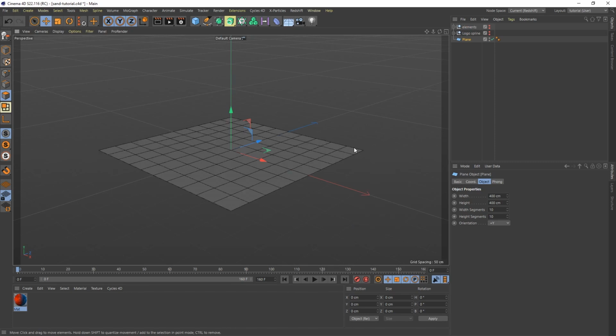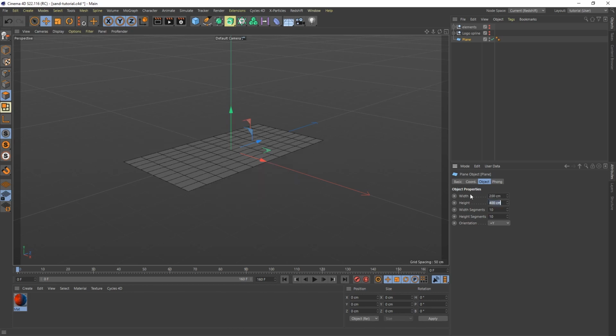Now this technique is based on displacement. We're going to use 3 different displacement maps. And then we're going to art direct that with vertex maps. And vertex maps are resolution dependent, so let's up the resolution here. And I'm going to make this smaller. Just 200 by 200 is going to be enough.